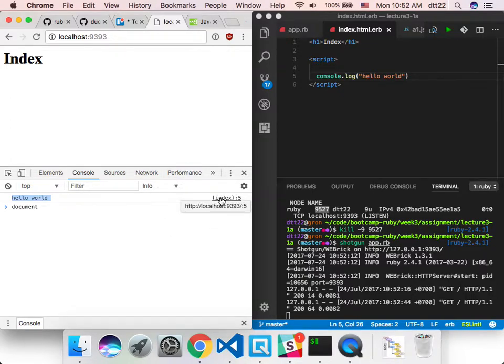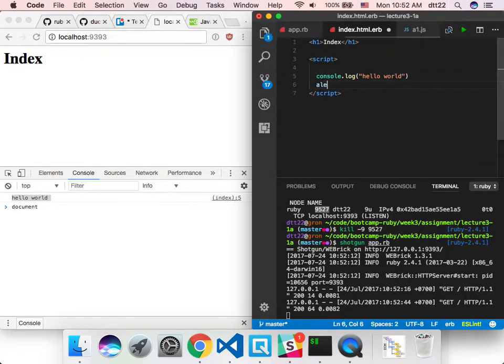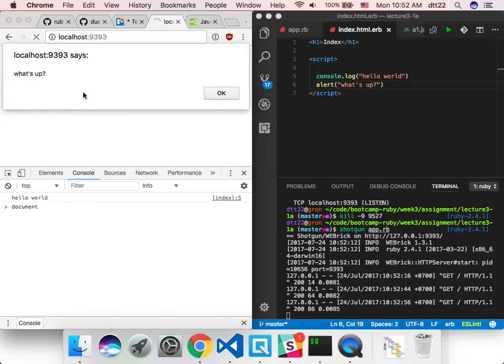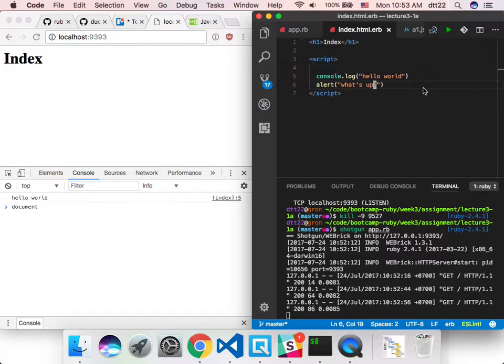Okay? What's another way to print to screen? Alert. Yes, thank you. So you could say, what's up, right? And when I reload, that is the second way to print to screen. I'm going to show you the third way. What do you think a third way could possibly be? Where else can I print?